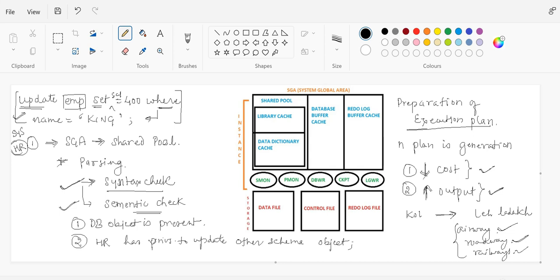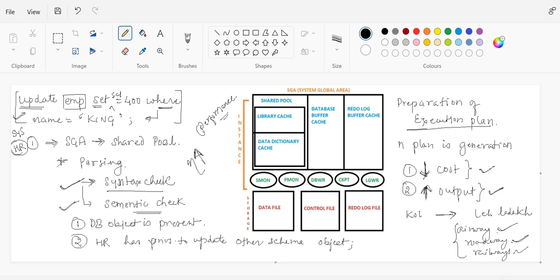In this scenario also, a SQL statement is executed at minimal cost with more output, because the ultimate goal of our DBA is to increase the efficiency of a database. Here efficiency means performance. So the ultimate goal is to improve the performance of the database. We are not saying that whenever a query is triggered, you as a DBA have to work on it. For every query you don't have to assign some DBA.